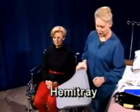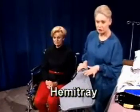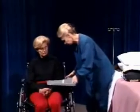A hemi-tray is made out of a hard plastic material that's easily cleaned and should be kept clean for the patient, PRN, or what that means, as needed, not just reviewed in the morning or when it's taken off of the wheelchair at night, but to be reviewed periodically through the day. Warm soap and water will clean it. There's a bracket underneath that fits into the wheelchair armrest that we're going to slide on right now.